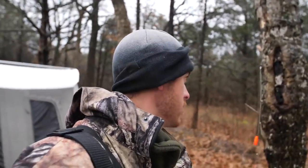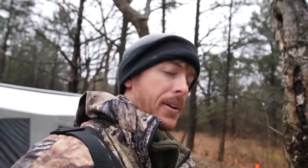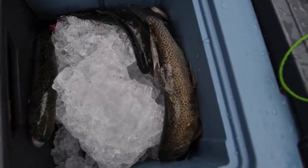And I gotta catch 6 more tomorrow. I gotta go home with 12, that's my goal. So we're gonna camp out here tonight, we're gonna clean these. Let me show you what we're dealing with. Those are our trout. We're gonna leave those on the ice, and we're gonna keep dangling, baby. Don't stop till we get 6, then we get to celebrate with a beer. That's the rules. Hooked up, bag it.